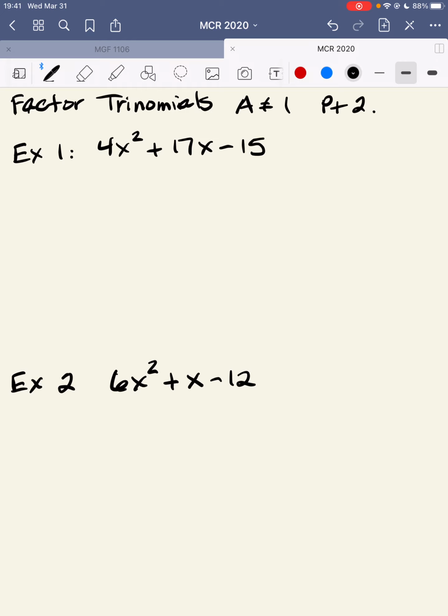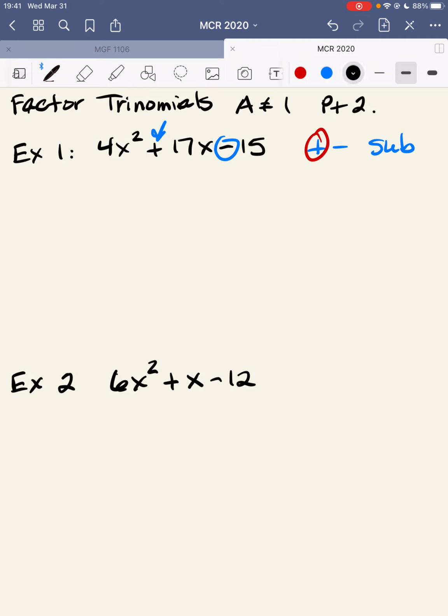I have 4x squared plus 17x minus 15. All right. So do I have a GCF for all terms? Absolutely not, because 17 is prime. If you didn't know that, you will notice that as you try to look. My signs, I have a minus, so my signs are going to be opposite. And I'm subtracting to get my middle term. And my larger number must be positive.